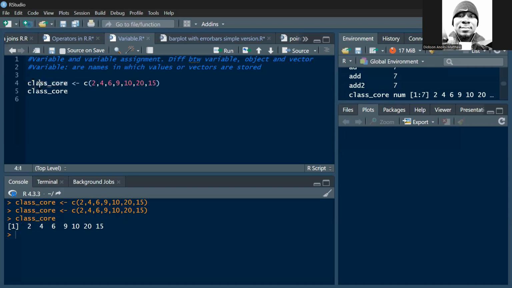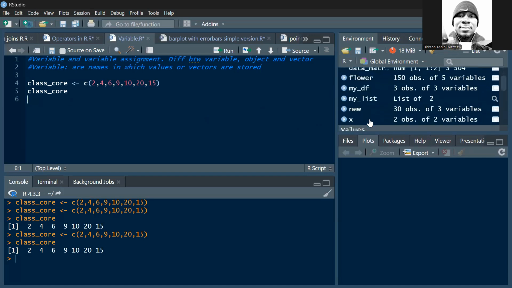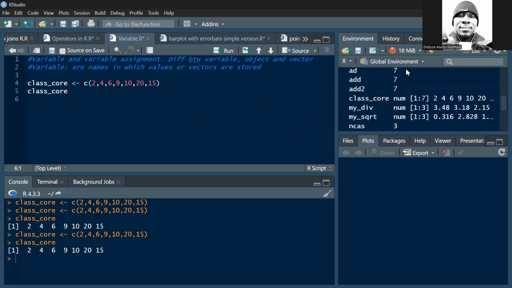Okay, so now the object. You see that when we run this, it should be somewhere here in the environment. So here it is, class score. You see class score, it has been saved in the environment, and R has it in its memory already.